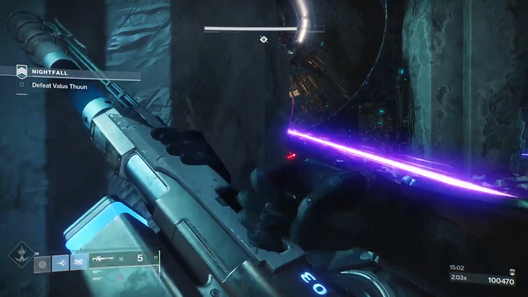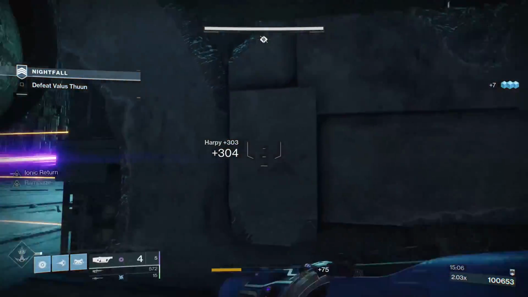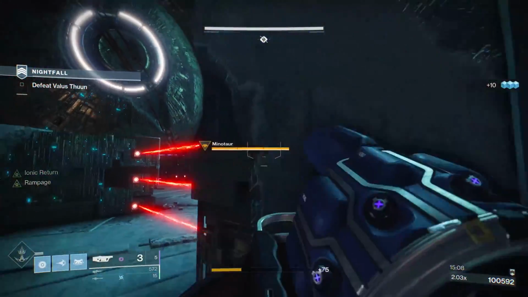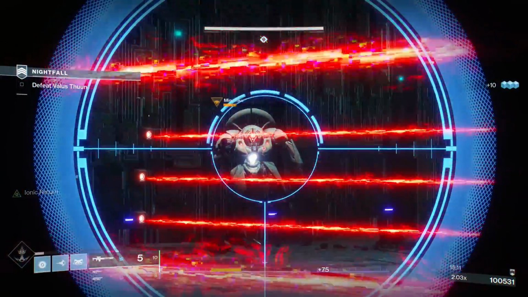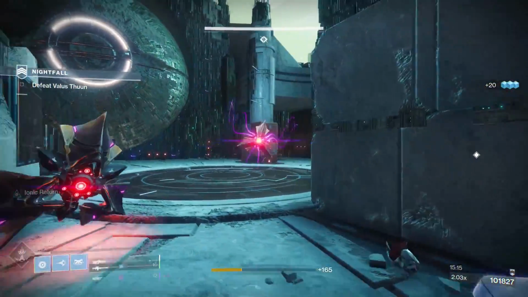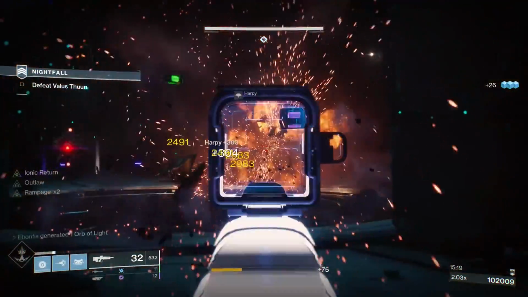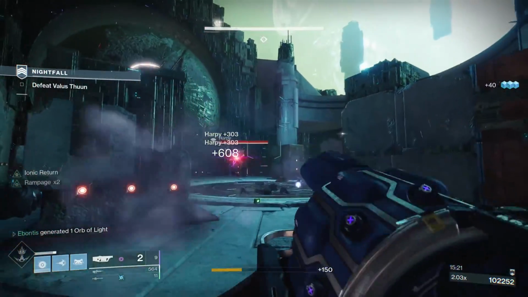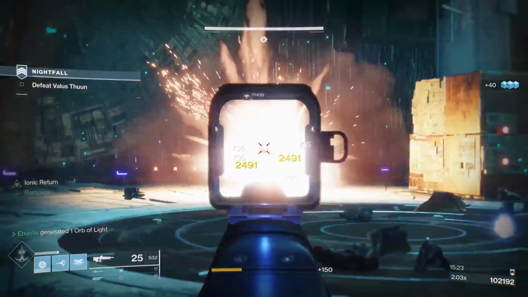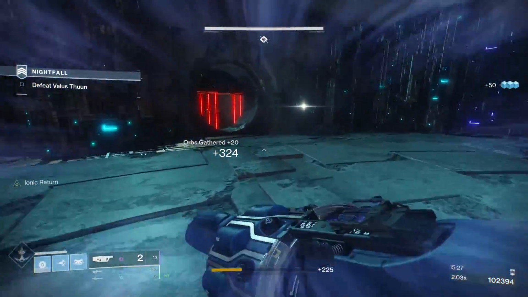Now the Harpies do still have arc shields, so drop those down just as you normally would. I got enough that I can actually probably finish off the boss in the next section. Got enough bullets to do it. So I'm going to make sure and pick up some heavy, finish off the Harpies pretty quick. I'm going to have so much. This is going to be crazy. So much heavy ammo dropping right now. Gonna go ahead and go full smack on the boss.